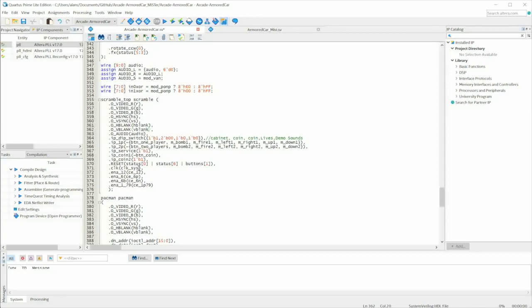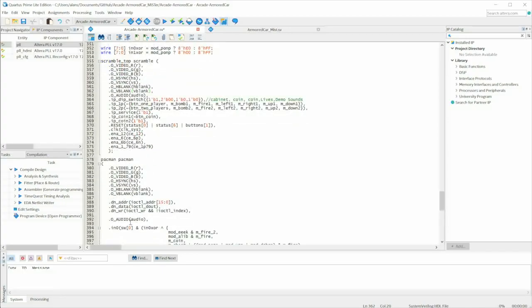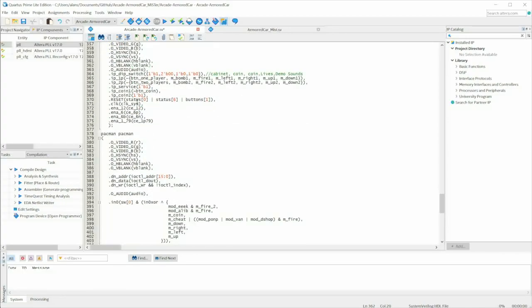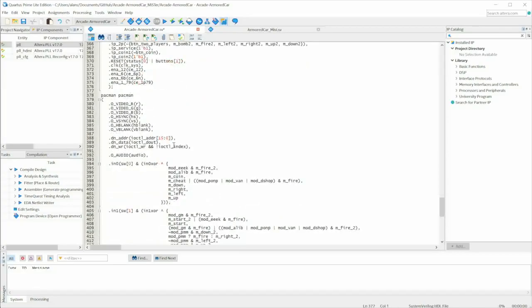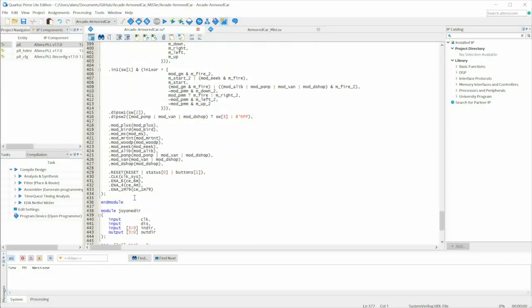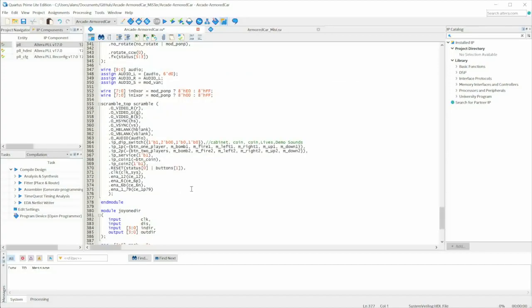Change some of the signal names to match the MiSTer file. Remove the old pacman block.